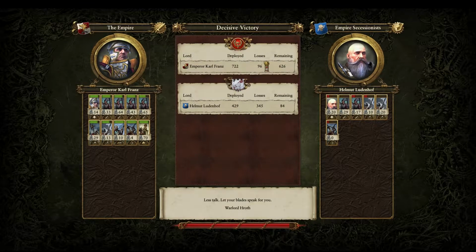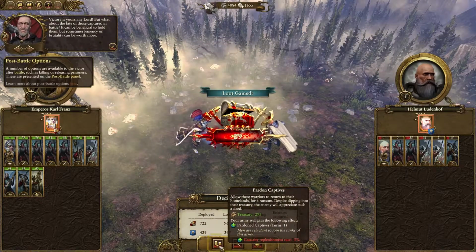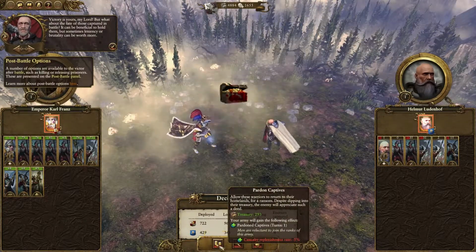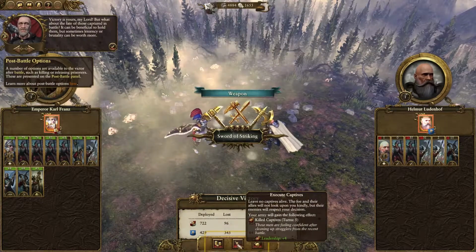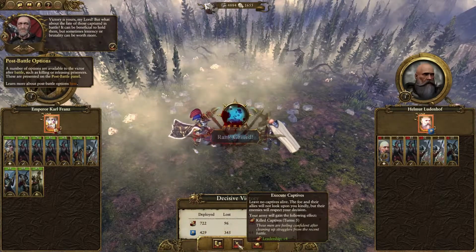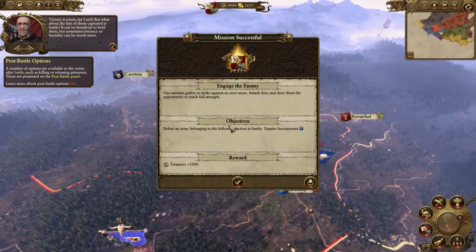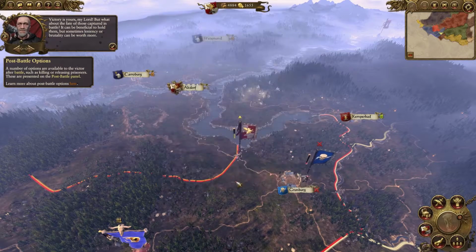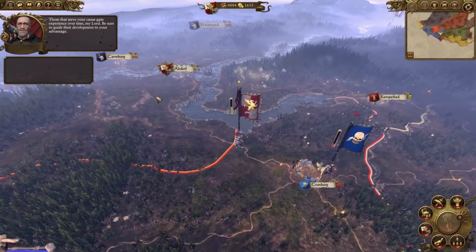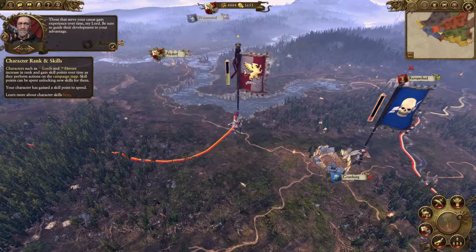See if we could take that town or city, wherever it's meant to be, village. Victory is yours, my lord. But what about the fate of those captured in battle? It can be beneficial to hold them, but sometimes leniency or brutality can be worth more. Leadership plus four. Defeat an army belonging to this succession. Successful. Those that serve your cause gain experience over time, my lord. Be sure to guide their development to your advantage.